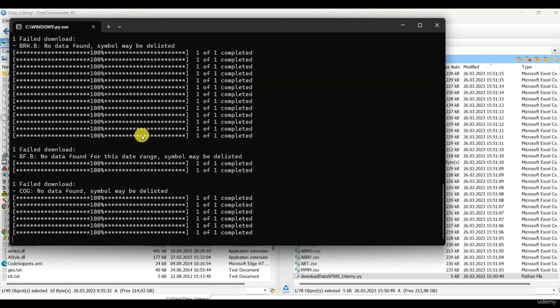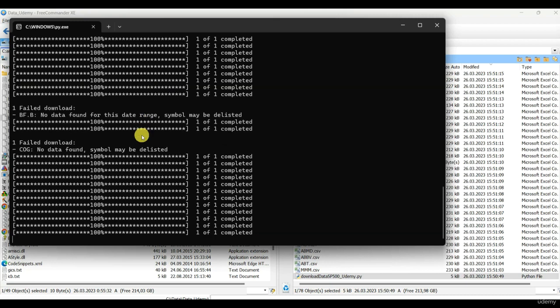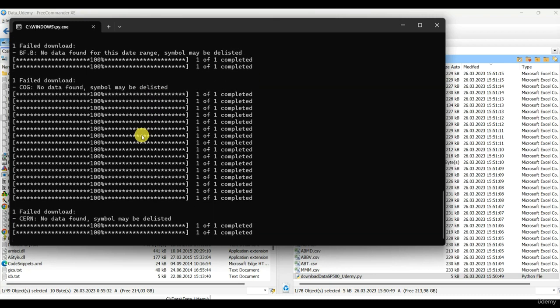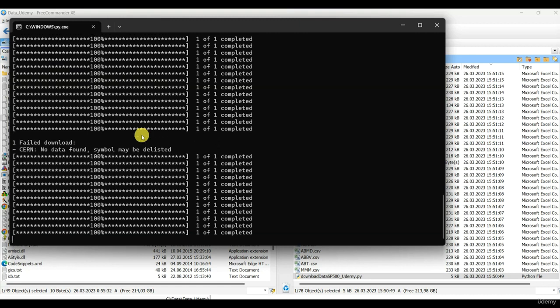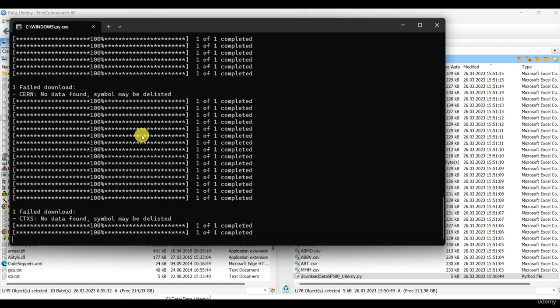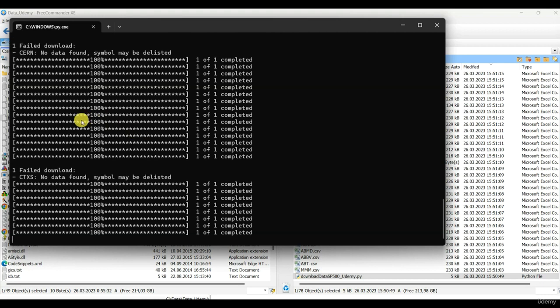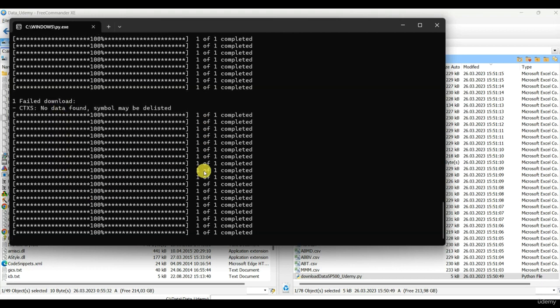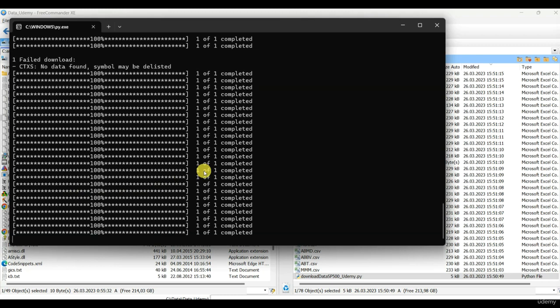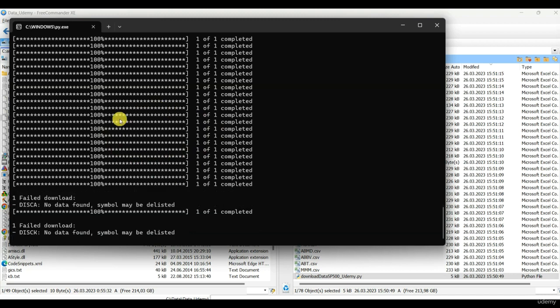But as there are 500 tickers, the fact that a few of them don't get downloaded is not that crucial. And of course, if we are backtesting and trading for real, then we should be more thorough about the symbols that we have and we trade.